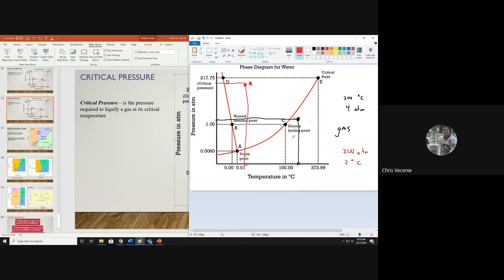In water, there's my gas, there's my liquid, there's my solid. You would say you're a liquid. And then don't forget, one more in the green. If I said, hey, you are at 100 atmospheres and 340, and it lands me right here, if your points draw and land you right on a line, you'd have to say, okay, it's liquid on this side, it's gas on this side. Hey, I am undergoing a phase change. I am either vaporizing or condensing. And you would say, I'm undergoing the phase change of one of those two. And both would be fine. All right, so that's question style number one.